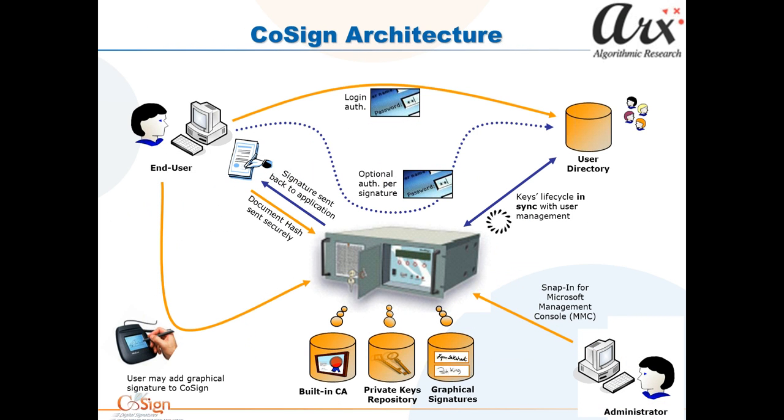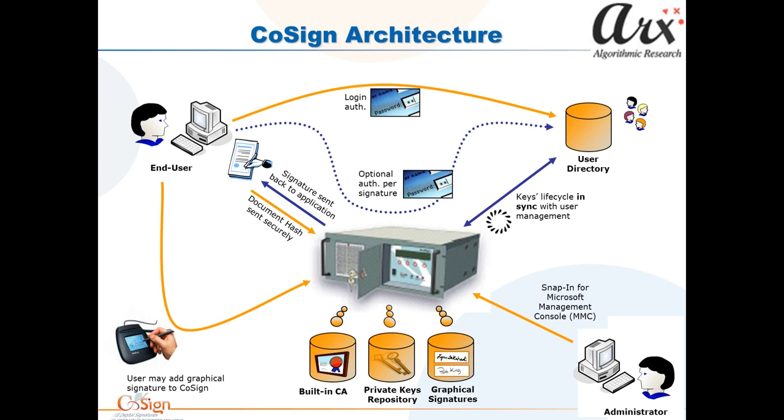So let's take a look at the basic architecture of CoSign. Here we have the CoSign Appliance in the middle, and you can see that, as noted in the last one, we have our end user who's going to be signing. The end user is in the top left, who can send back and forth to the appliance documents to be signed, or the hash of the documents to be signed. You can see CoSign is syncing directly off of the user's directory to keep a list of the valid users. But the authentication of that user is happening directly off of your user's directory. So CoSign communicates there to verify those credentials.